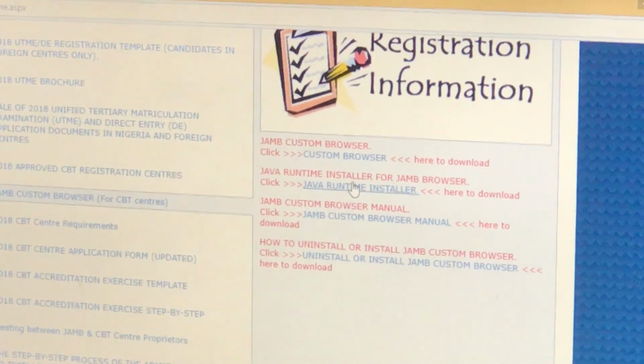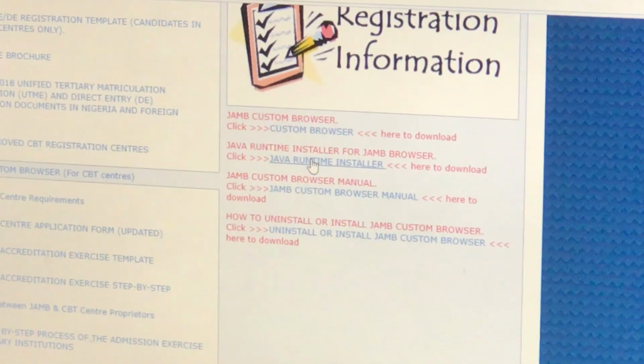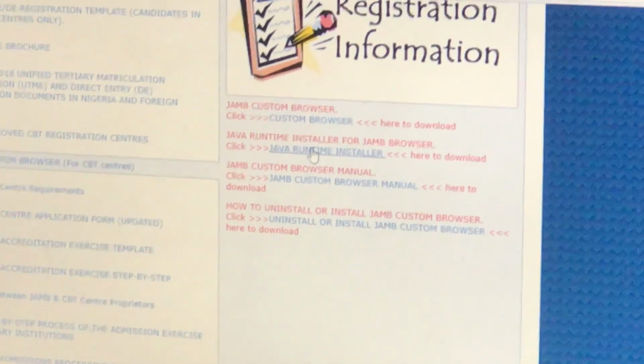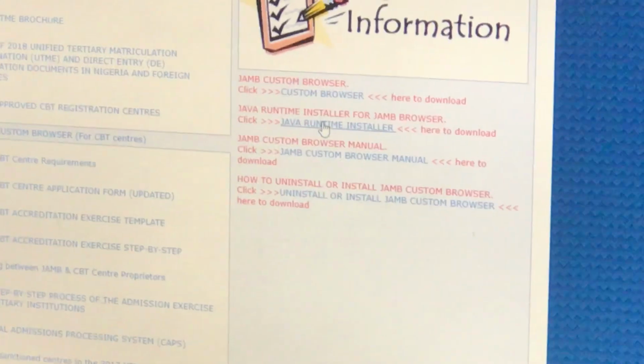Like I said the other time, the Java runtime installer that is uploaded here is having problems with Windows 64-bit. So it might not work well with Windows 64-bit.